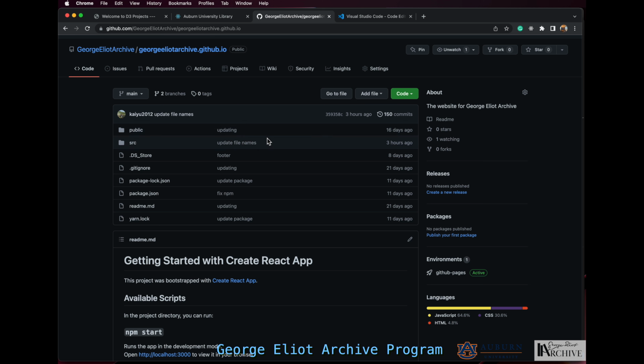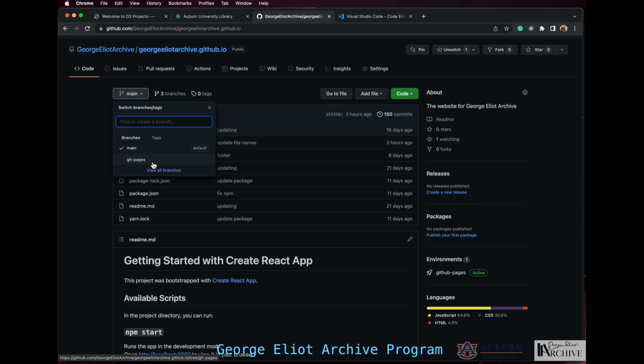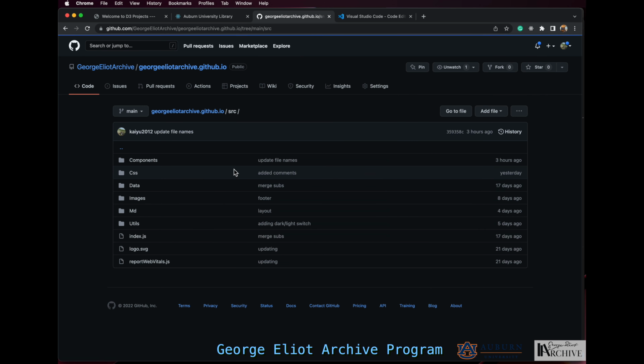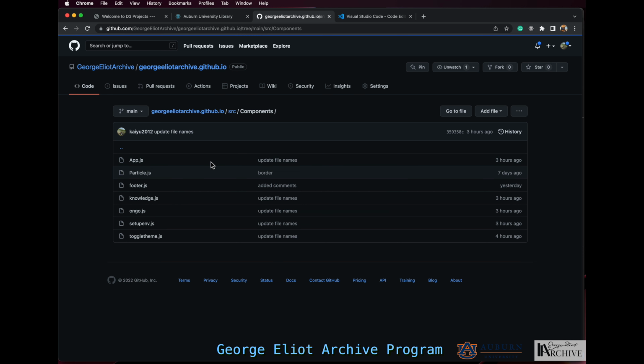Archive.github.io. Here you will see two branches. This is the main branch, and this is another branch, gh-pages. The main branch stores all the source code, like these components, because this website is mainly built on JavaScript and using the React library.